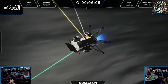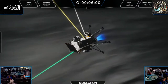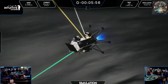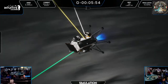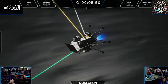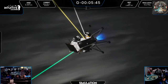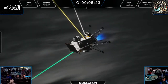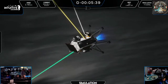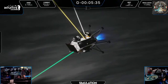We don't expect the engine to reach full 100% thrust. It's really a throttled approach. This engine is designed to continuously burn in throttle all the way from powered descent initiation, which began 8 minutes and 30 seconds ago, through touchdown. This approach is very similar to what we saw for the Apollo descent modules as well. And it makes a lot of sense. If you go in at 100% and you need a little more, there's nothing left to give, right? We want to come in nominally around 90% and then have a little bit of room to play if we do need to increase the speed at which we're slowing down.